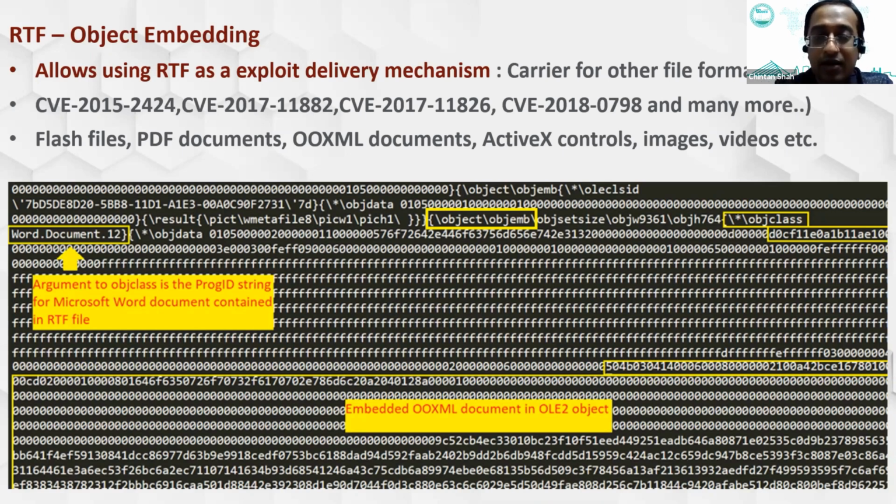How this helps the attacker is that it allows attackers to use RTF as a carrier for other file formats, which is essentially a huge attack surface, since RTF has limited visibility over the network, and this limited visibility within the IPS or within the perimeter security devices. This basically hides your actual exploit within the RTF, and then it allows you to deliver it to the victims.